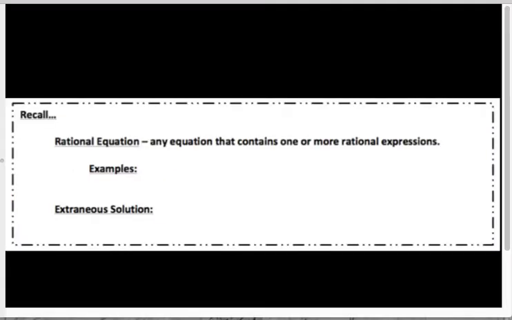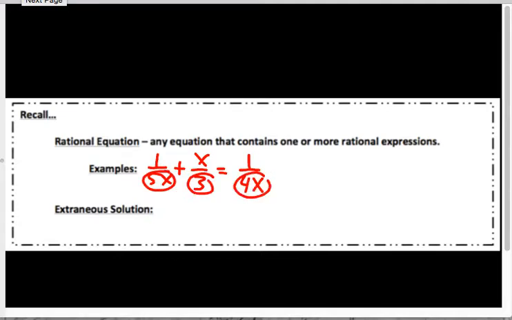Okay, examples of some rational equations. Some of the ones we worked with yesterday: 1 over 5x plus, we'll say, x over 3 equals 1 over 4x. Working a lot with monomials in your denominator. We solved those yesterday by getting a common denominator and then canceling out that denominator. Now I do it a little bit differently than Miss Meyer does, so if you like the way she does it a little bit better, you can watch one of her videos or you can watch mine, either or, it really doesn't matter.